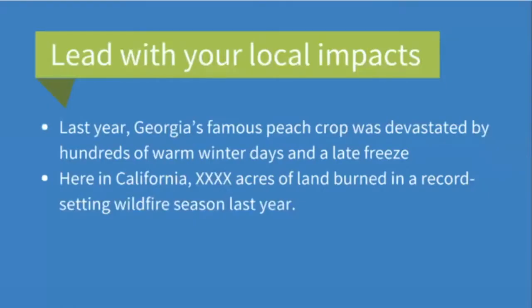So, you might be tempted to start off your piece with an introduction or an opening line that talks about Earth Day. Instead, I'd encourage you to start things off catchy and bold, perhaps by talking about a local impact of climate change. So if you're in Georgia like me, you could start by saying something like, last year, Georgia's famous peach crop was devastated by hundreds of warm winter days and a late freeze. If you're in California, you could start with, here in California, X number of acres of land burned in a record-setting wildfire season last year.